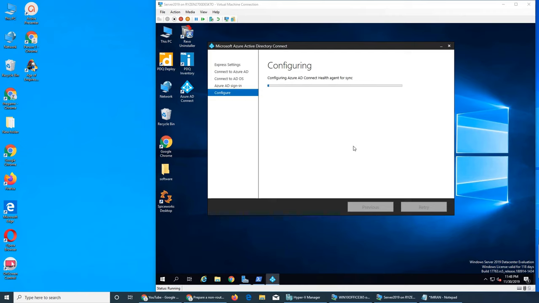So to skirt that, we sync our local Active Directory to our Azure one. So users can use the exact same credentials to log into that computer and then use Microsoft Office as well. So what happens is, to log into the local computer, wherever they are sitting, our local Active Directory verifies them or authenticates them.